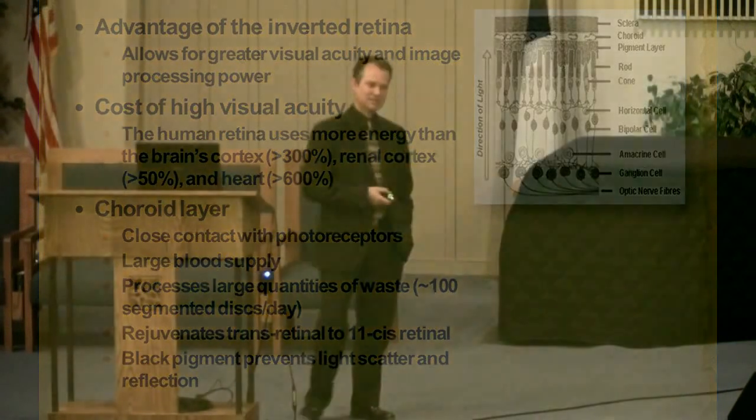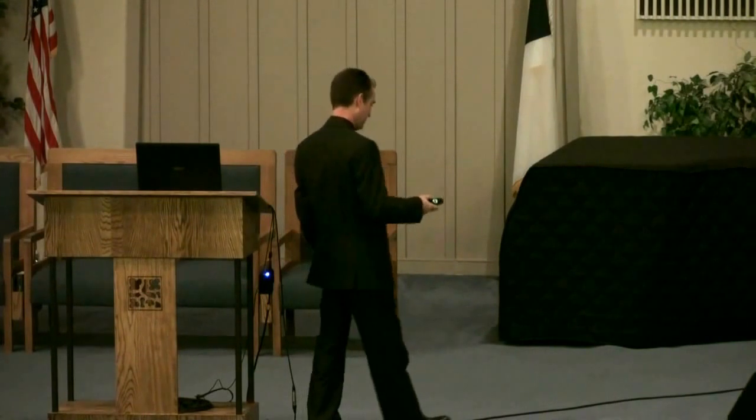All the best imaging systems that we know of, birds and humans and anything that has very good high precision vision, has an inverted retina. Those things that don't have an inverted retina don't function very well when it comes to precision, only with rapid movement up and down, sideways, things like that. But when you need high precision, you need an inverted retina.